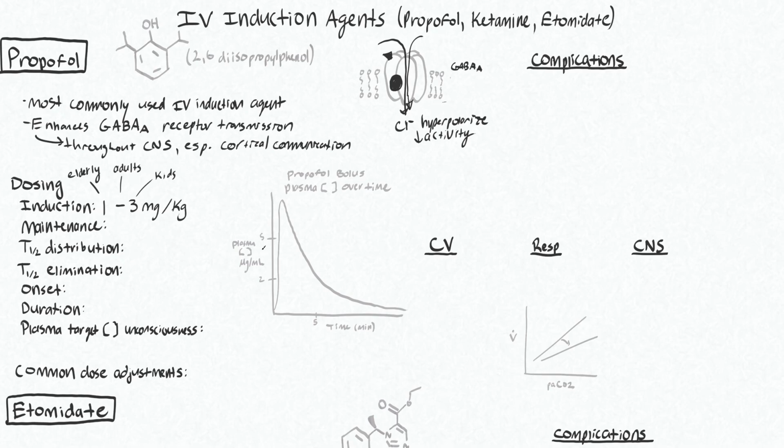Remember, this is what's happening with your plasma concentration of propofol when you give a bolus. So a bolus, let's say this was 2 milligrams per kilogram, the resulting plasma concentration will be somewhere on the order of 5 to 10 mics per mil. And the target plasma concentration that we're going for is somewhere around this 2 to 5 mics per mil range for unconsciousness. Of course, you'll still be unconscious if you give above this, but that's just excessive. And then under here, we're worried about the patient being conscious.